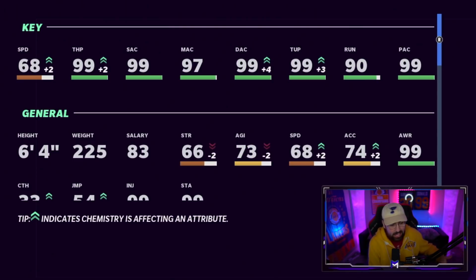Obviously, if we take a look at the stats, he's fantastic. He's very, very good. He's got good speed, good throw power. The accuracies are all there, and the abilities are all there. His release is decent. It's not the worst, but it's definitely not the best. This is a usable Tom Brady card in 2021. I'm here for it, man.